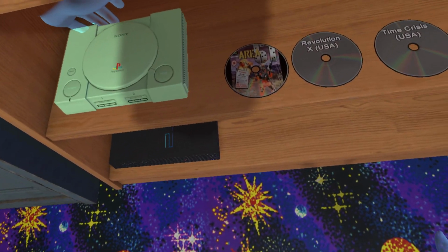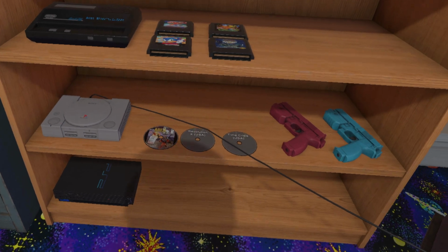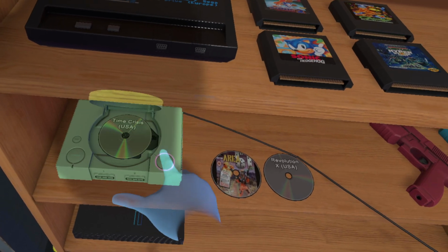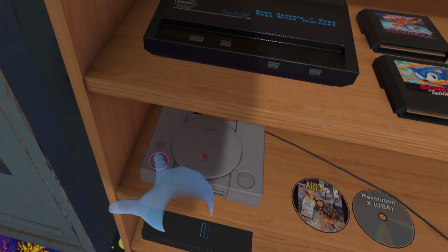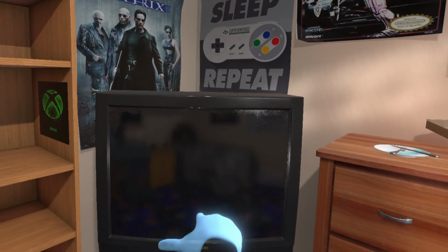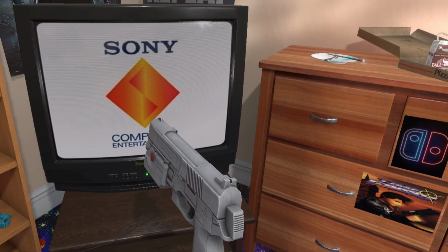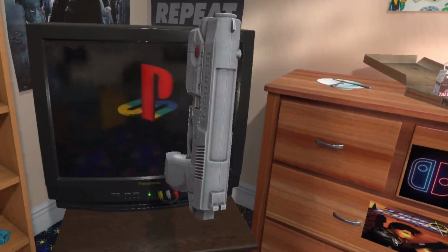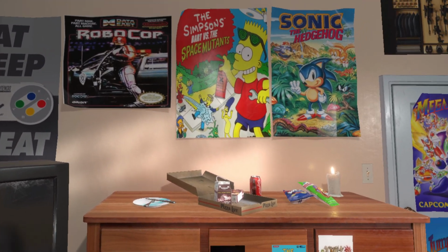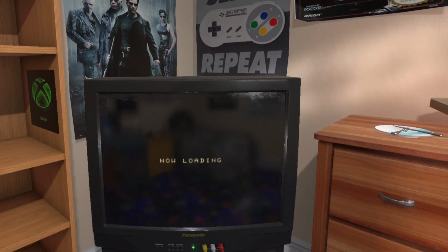But what I wanted to show you is that you can actually use the gun cons on this. So we're gonna play Time Crisis because that's one everybody's pretty much familiar with. You know, I've got Area 51, Revolution X. There's Lethal Enforcers. You know, the whole 9 yards as far as that goes, and it's just amazing what you can play on here. You see, you got the gun con right here. You can actually spin it around if you want to, kind of act like RoboCop. Yeah, I love that. That's really cool. Super nostalgia. It's just amazing what you can do here.